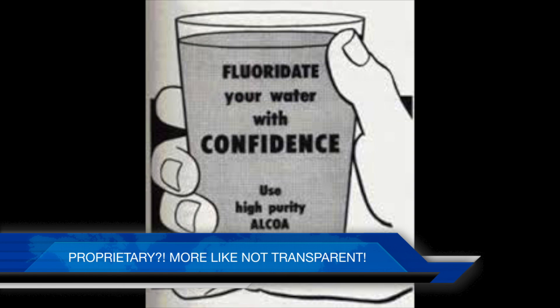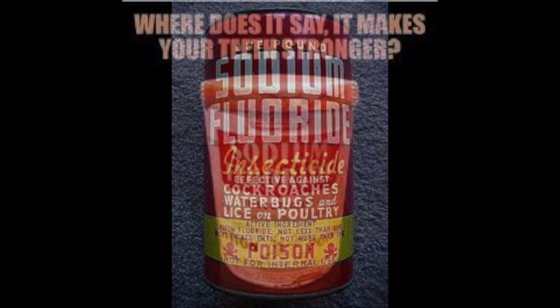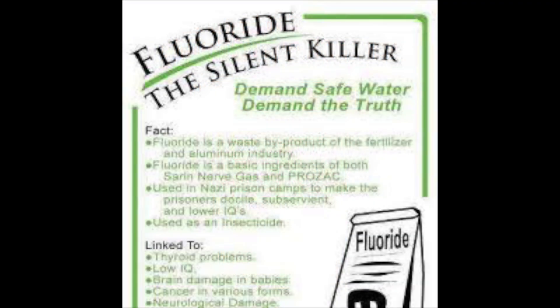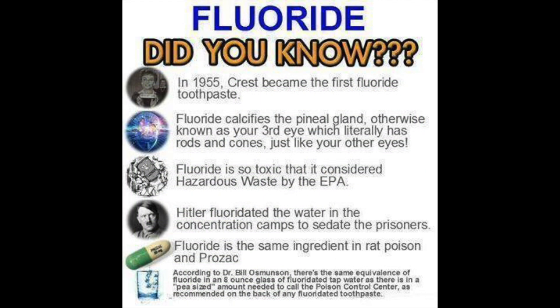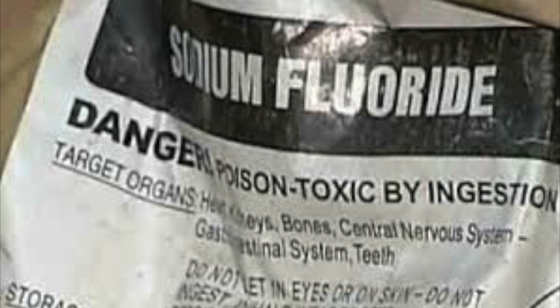Paul: Proprietary — I don't understand. I understand transparency, but 'proprietary testing results' doesn't make sense to me. It's not like someone's going to mimic all the toxins in your food. Rep: We do have quite a few steps in regards to testing, and we want to assure you how seriously we take that. All of our products would have to have the USDA organic certification, which requires a variety of audits and certifications. We also partner with non-GMO project verified products.